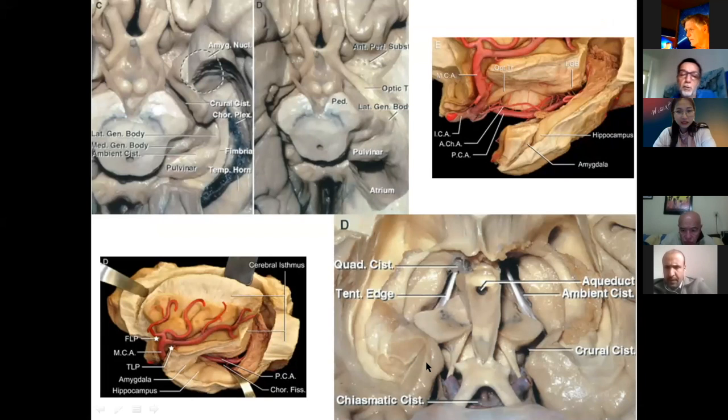Here, the anterior superior view with the removal of the brainstem, thalamus, superior peduncle, and we have here the temporal horn with the hippocampus here, the fimbria located at the upper part of the medial wall. Dentate gyrus is located here, and the subiculum is located in this area.